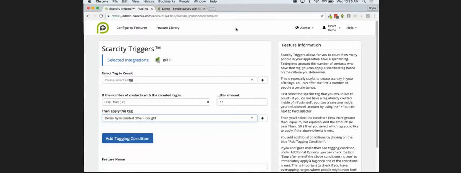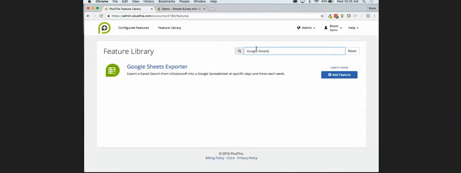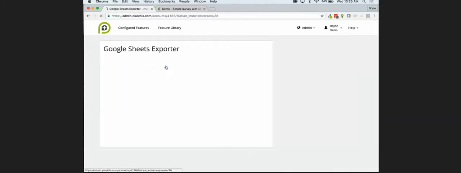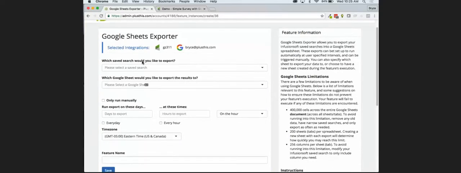And then the last one I just want to show you is our Google Sheets exporter. This is one we've had a lot of people ask for, for a long time. It basically makes it so you can take a saved search from Infusionsoft. Imagine you're a sales team and you want to export your latest leads that have come in, so you can put them in a spreadsheet for all the different sales reps to follow up with.